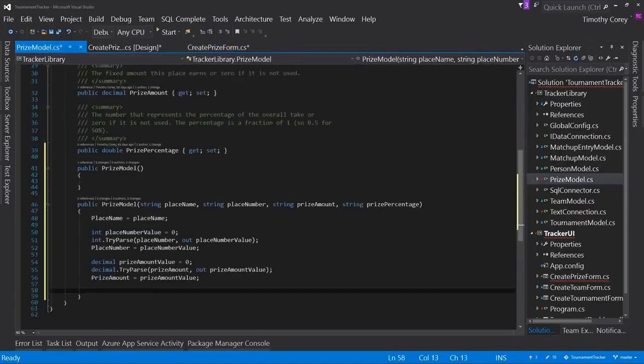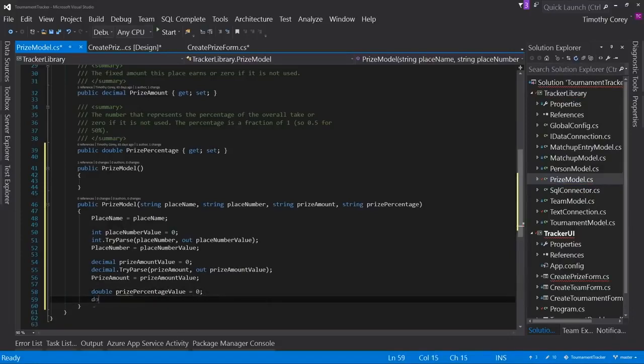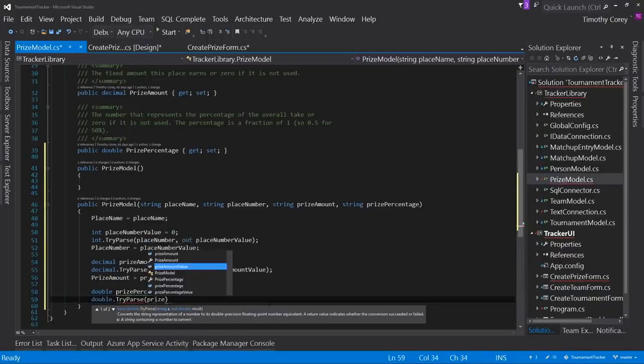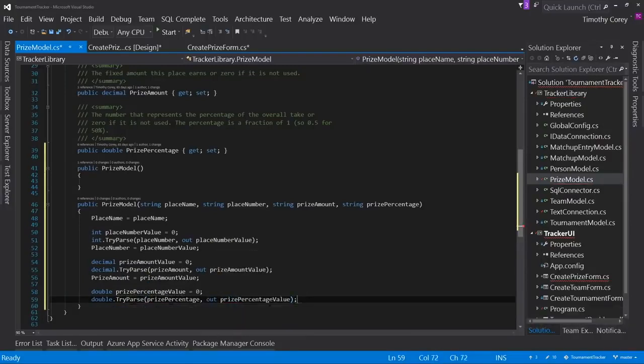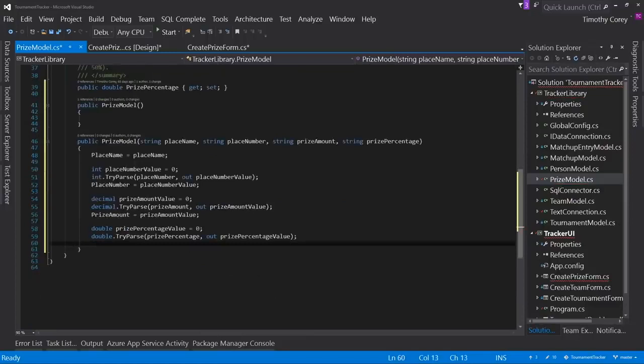Okay, so back over here, we're going to say double prize percentage value equals 0. Double dot try parse prize percentage, and then out prize percentage value. The thing that you'll probably forget when you're doing this at some point is to add the out.